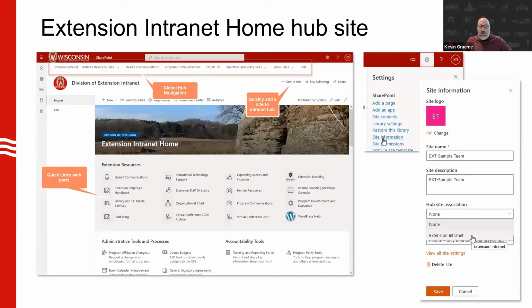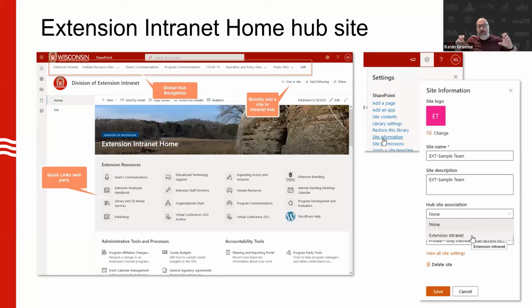So this is what our Intranet Home hub site looks like. I'm a little sad that the communications site template didn't come along at the outset when we were doing this. So I ended up doing a hybridized team site, which is why you see that left kind of blank navigation bar. But the really key thing with the hub site is things like at the top, there's a global navigation bar. And this global navigation is normal to any SharePoint site. You have your global nav and then you have your local nav.